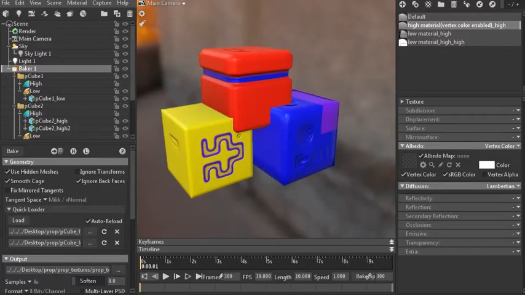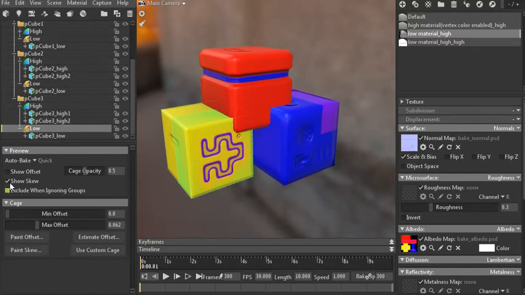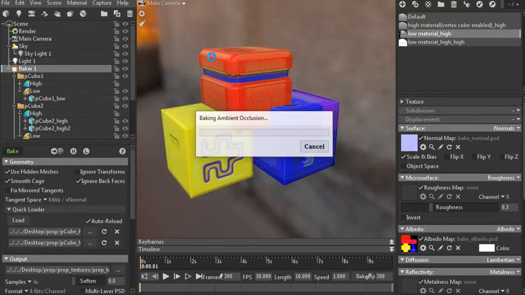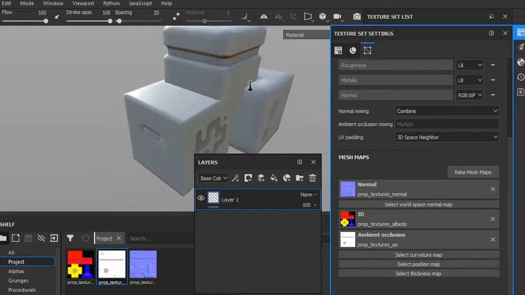If I wanted to fix that, remember I just go over here to the low, exclude, and then hit bake again. Now it will have updated that folder, so all I have to do is hit reload. Drag and drop it, and problem fixed.